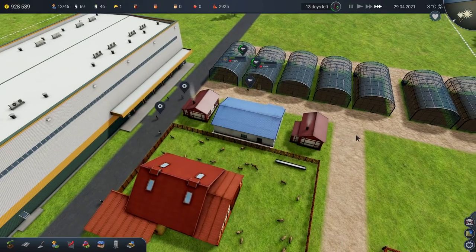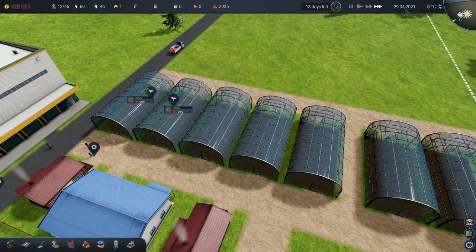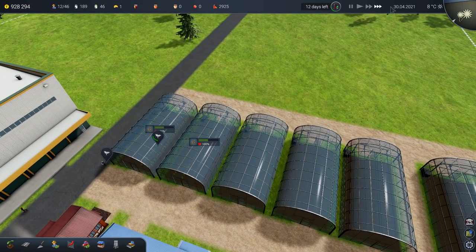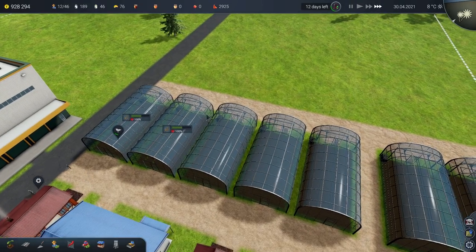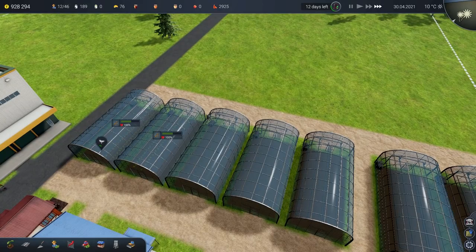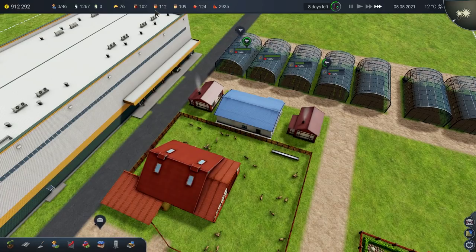The only annoying thing is the tomato juice prices have indeed slumped, which is a little bit irritating. But let's just have another quick check — see if they're creeping back up. Not really — they're 200 less than they were previously. So it's not going particularly well for the tomato juice at the minute. But maybe that creeps up toward the end of summer, start of autumn. There's no rush for them — we can keep them in there until October. So let's sell them when the price is at their highest.